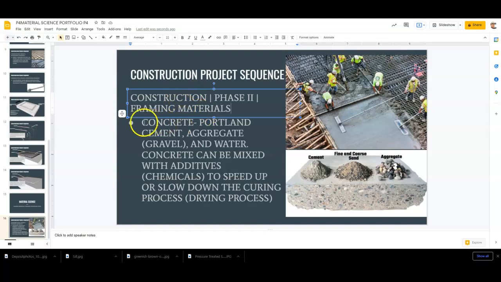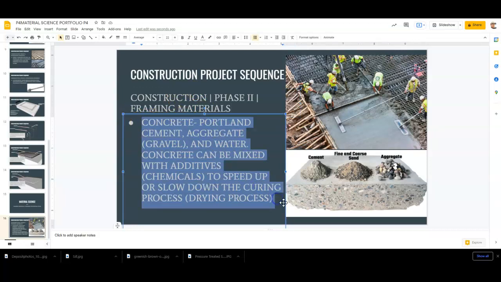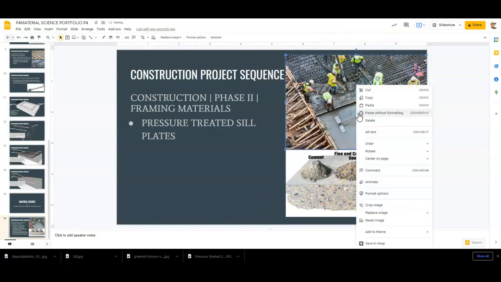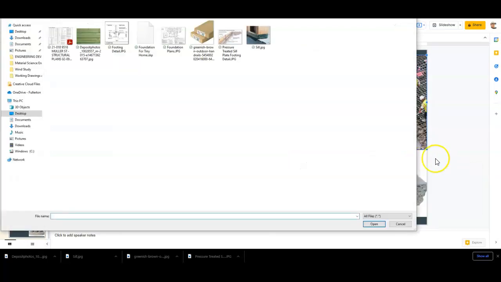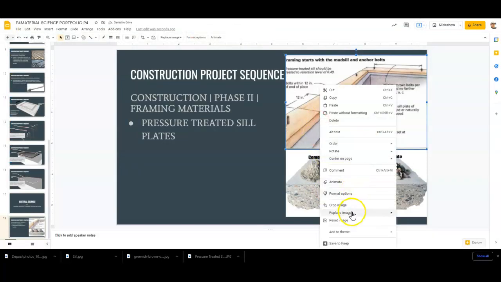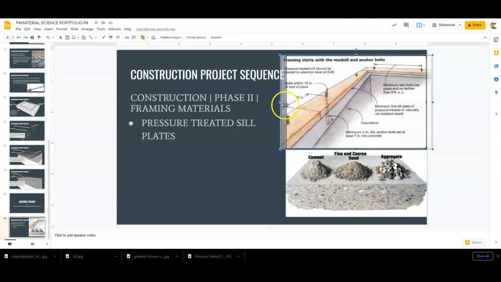And we are talking about pressure treated sill plates. Swap this out, replace image. And this is what I love about using copies of other slides is you don't have to format a whole lot.